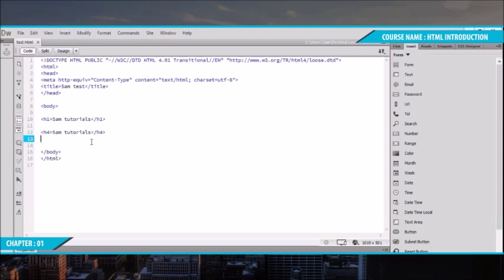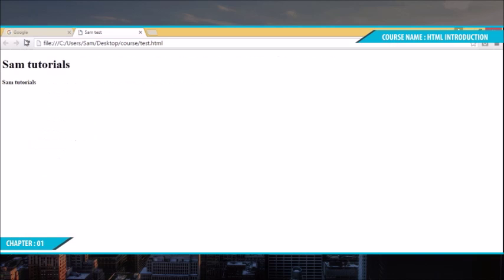Now I'm going to create one more, the last one, that is H6. As I told you, it's going to go smaller in size, and so whatever we do in headings, we use H1 tags.